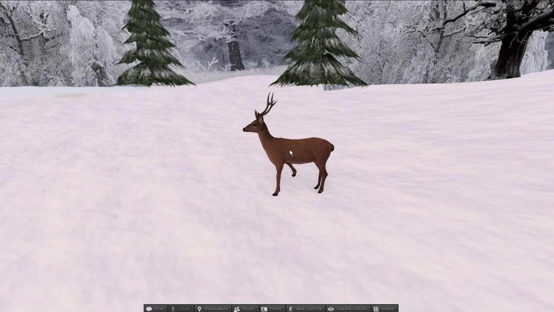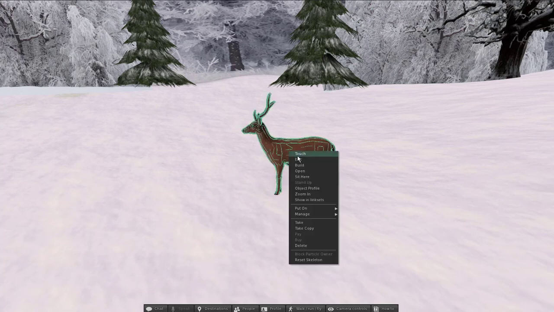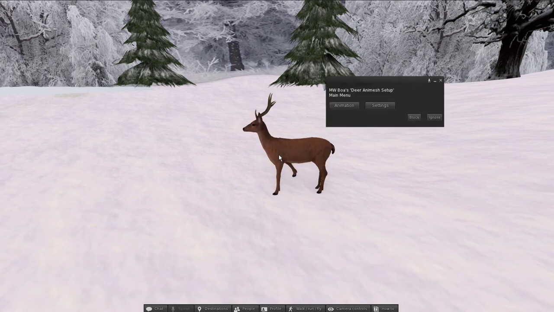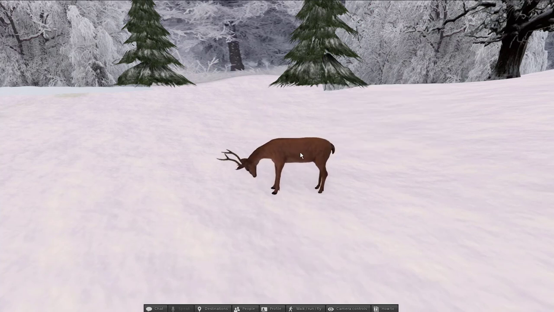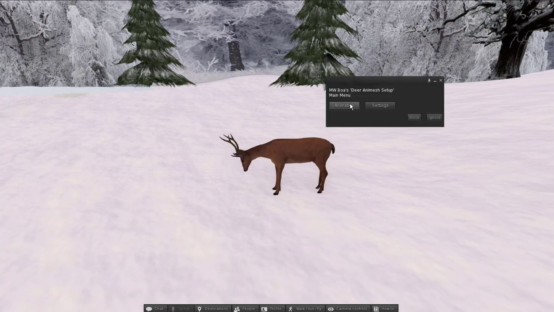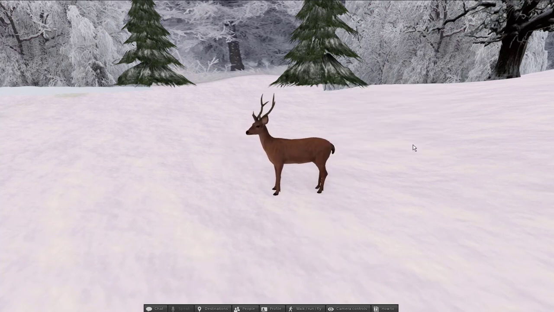If there isn't really a big difference in the rotation value of the joints between the first and second animation, then it keeps the first animation's joints. So if you press touch animation and then just let's go eating and then go to idle from here, that kind of fixed the problem.